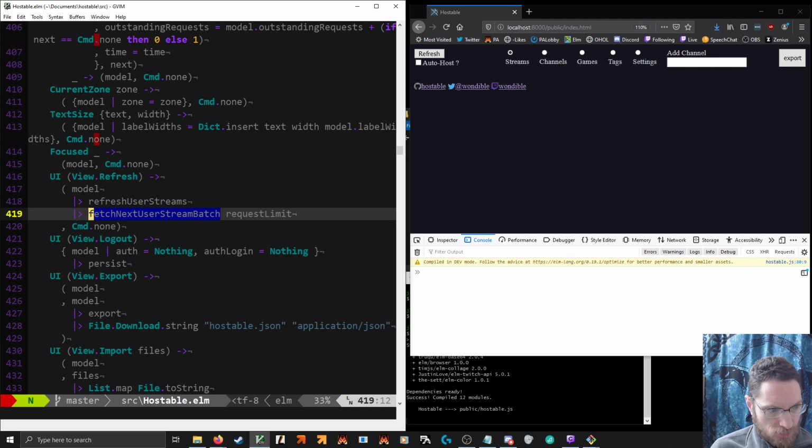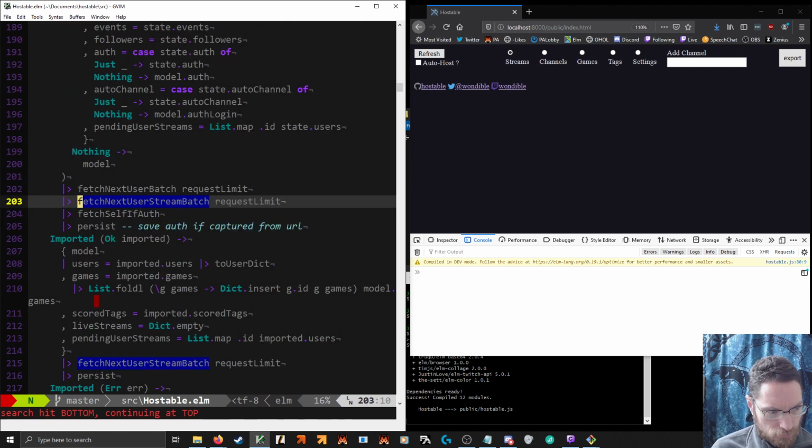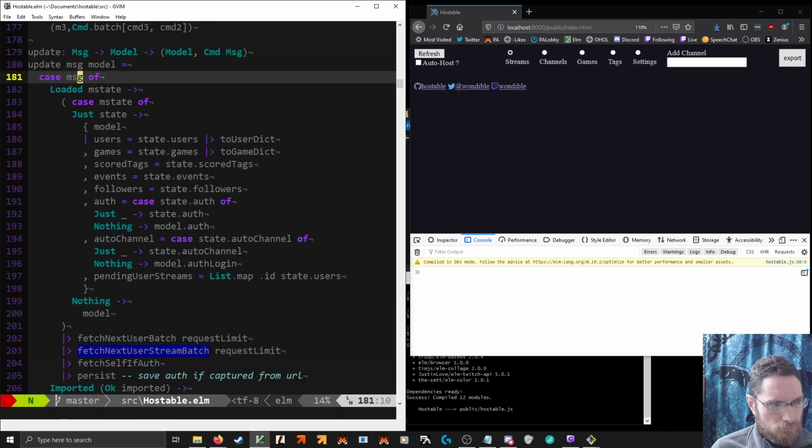And it actually comes in a couple places. The refresh control simply shouldn't be available, but we still have to deal with what happens. So loaded.